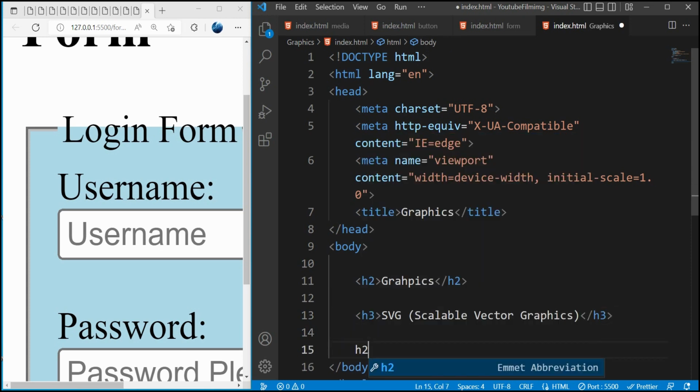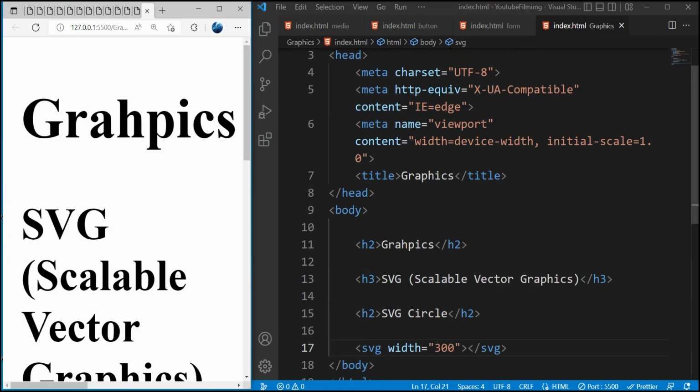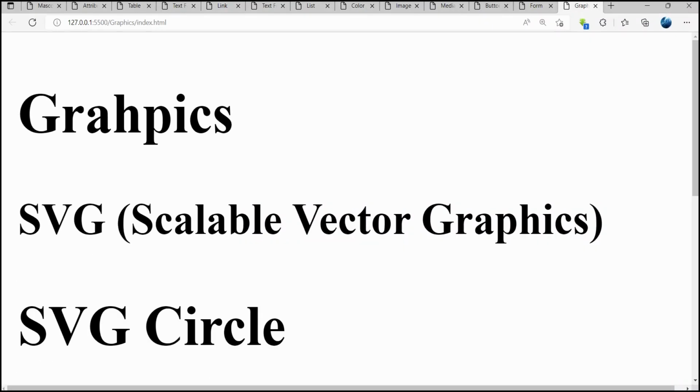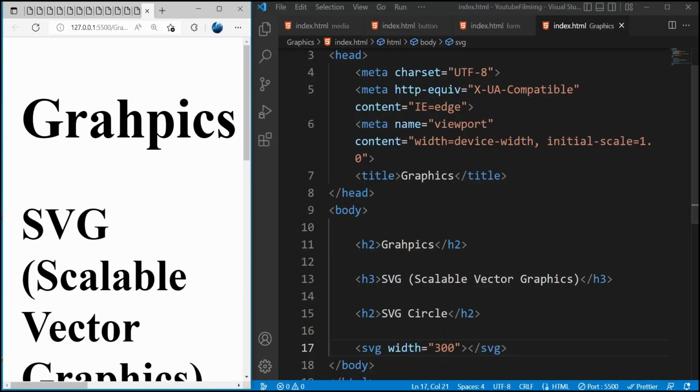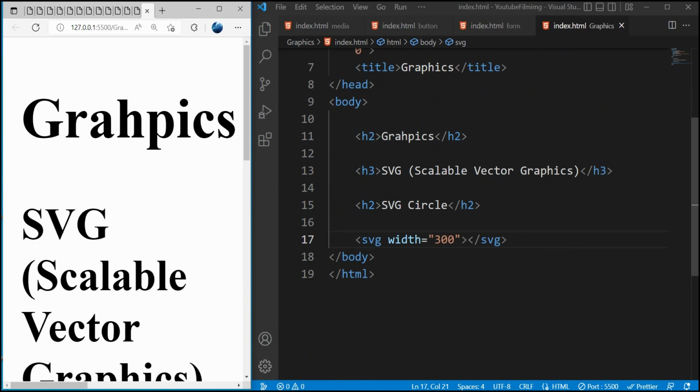Now, we have an SVG circle. Let's say I have my SVG as an element. Inside the SVG, I decide to have my width. Let's say the width is 300. A circle that I'm considering. Okay, let's take our live server. Graphics, SVG, circle. I zoomed it so that it's easier for you to see. Most times, some people will watch it on their mobile devices, and if it's tiny, I don't think the tutorial will be very good. So I decided to make it big so that you can easily see it.